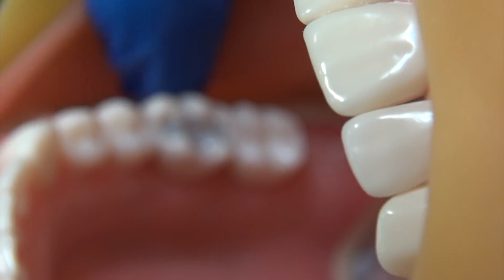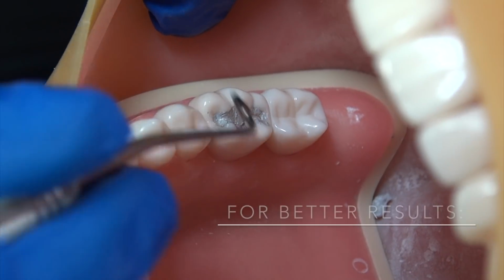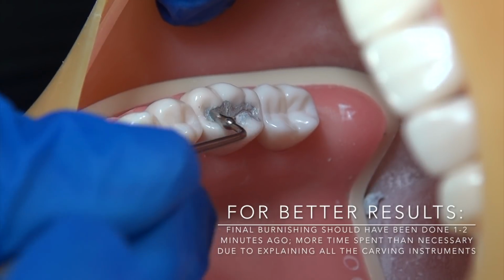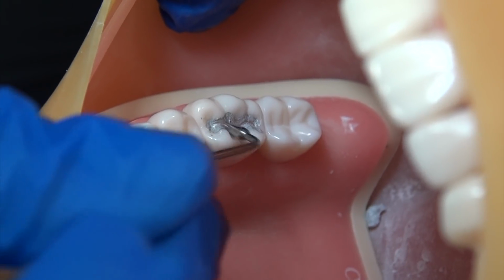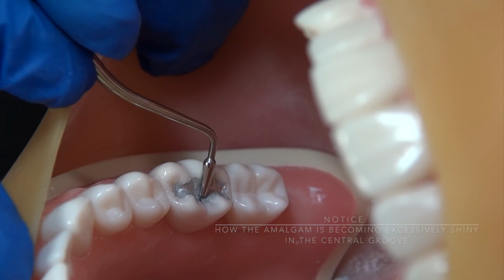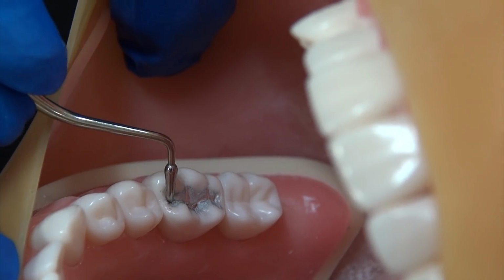Okay, so I'm pretty much done. Everything's pretty set up. Now I'm just going to go back through one more time and run my burnisher through. Now I'm starting to get it really smooth, really shiny. So I'm already getting to that point where it's time to stop messing with it. And see how I'm going pretty fast? You want to go pretty fast using a light amount of pressure, not too terribly much. And see, every time I go into a groove, I really accentuate it, really go through. See, a lot of back and forth motion.